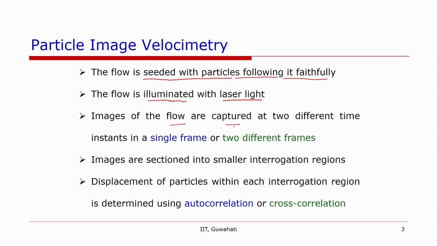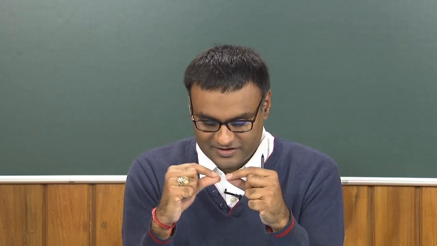Generally, the lasers that are used for PIV applications are double pulse lasers. So, one light pulse is sent to the test section and an image is captured. And within a small time duration, another pulse is sent. So, the two pulses or two light waves are sent at a time difference of delta t, and with this known time difference, the images of the particles are taken.